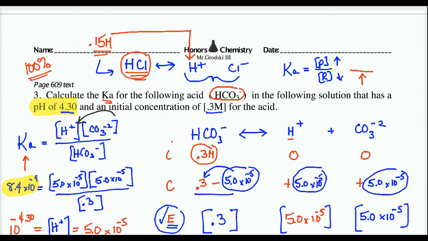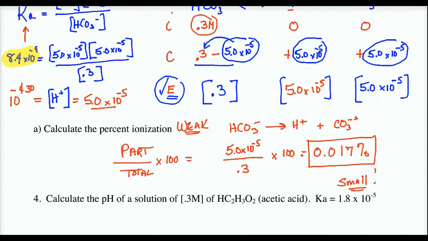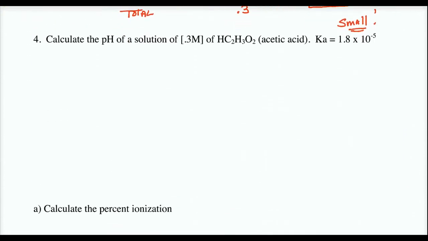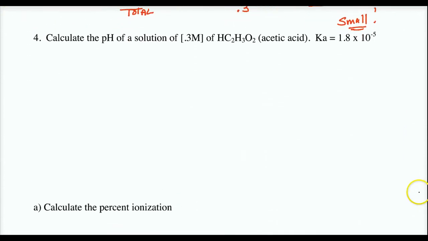Okay? Now, let's go through this question. Now, this question is very similar. Here they want you to calculate the pH, and this is the more important question of the two, I think. If I gave you HCl and said it was 0.3 molar, you would say, hey, the H plus ion concentration is 0.3 molar. And you would do the negative log and we'd be done. And we would go back on our ponies and ride all day.